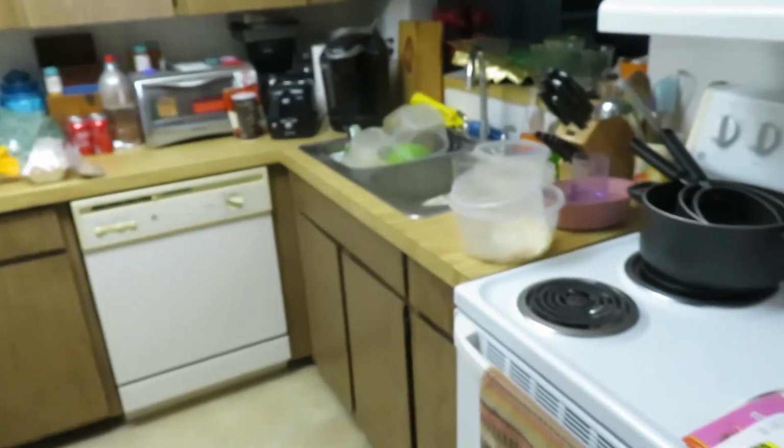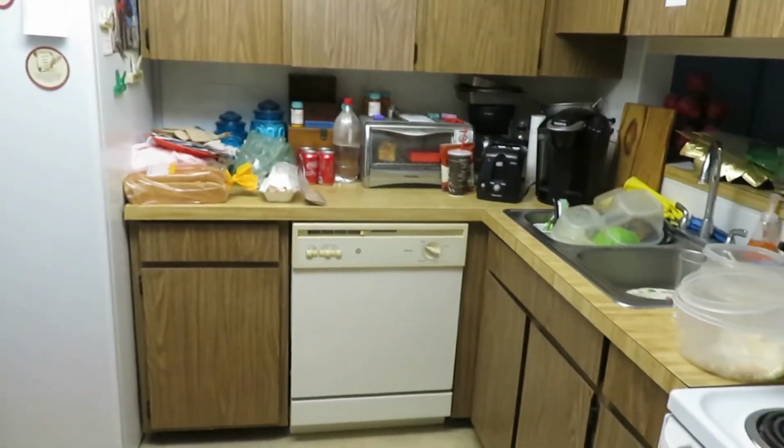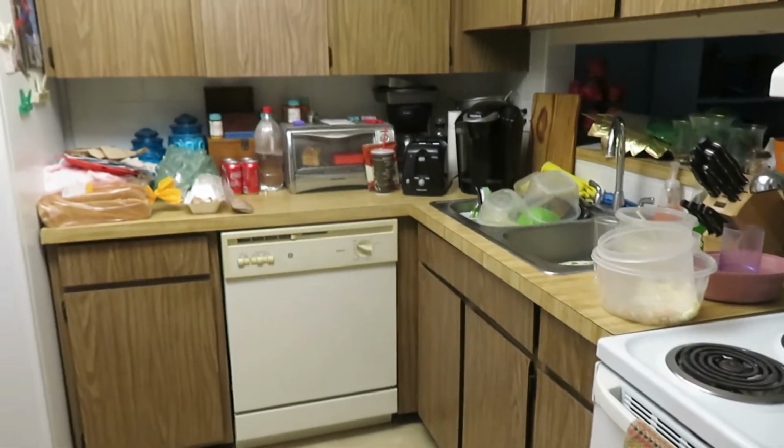But first, I'm going to clean this kitchen before I get my ingredients prepared. As you can tell, it's a mess, and I'll get this cleaned off the counter and all that stuff. I will check back with you in a bit.